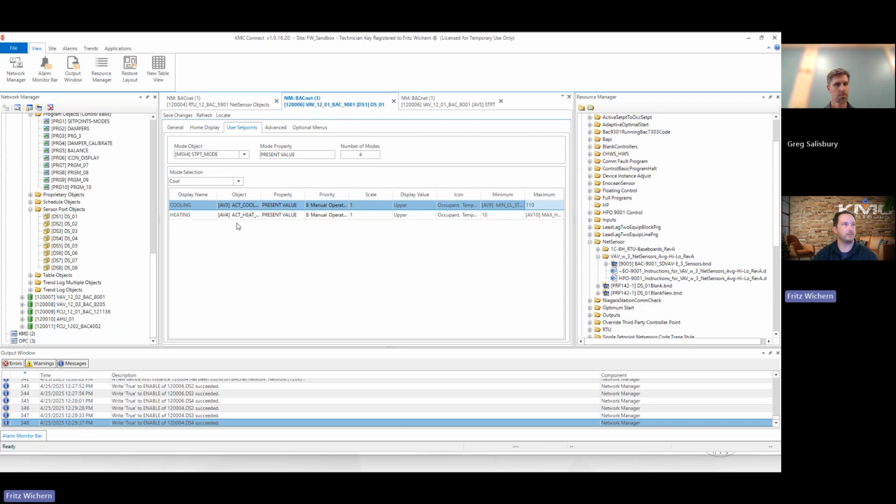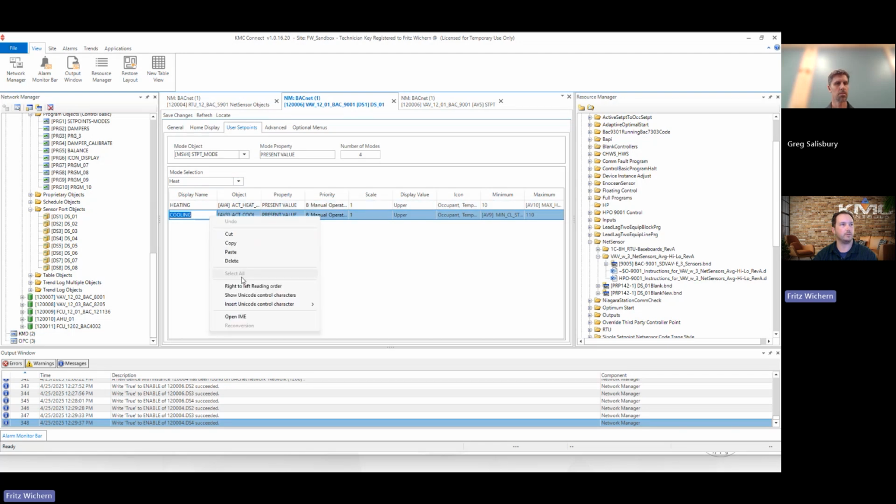In this case, for our different modes, what we need to do is come in and actually delete one of these modes out. And we're going to change the display name to set point. We want to come over and check to see if we've got a maximum set point in here, if you don't want to add one in, or if you just want to leave it at a default value in there. Let's see, what is it, AV10, I believe. Yeah, that'll work. So we did that from the mode for cooling. We'll look at heating, right? So we're going to come in and just delete one of these lines out.